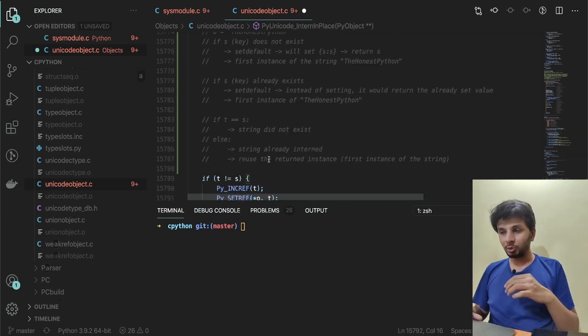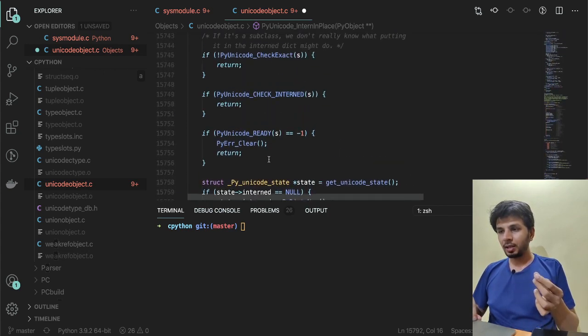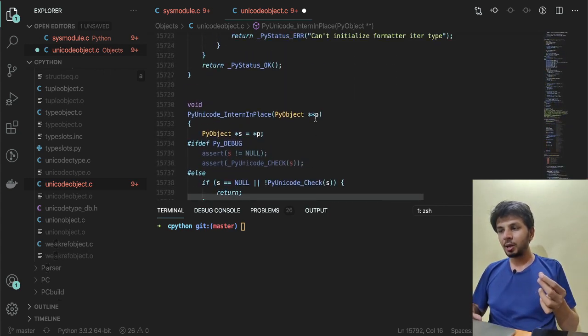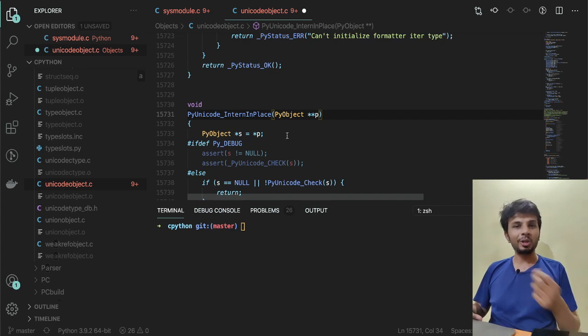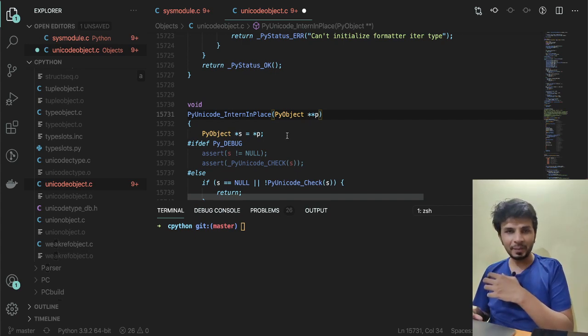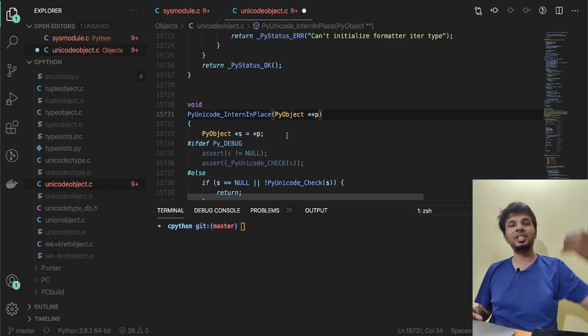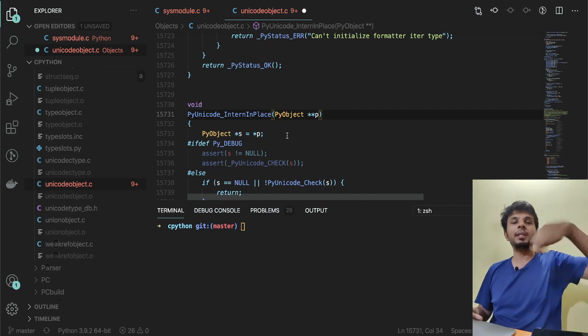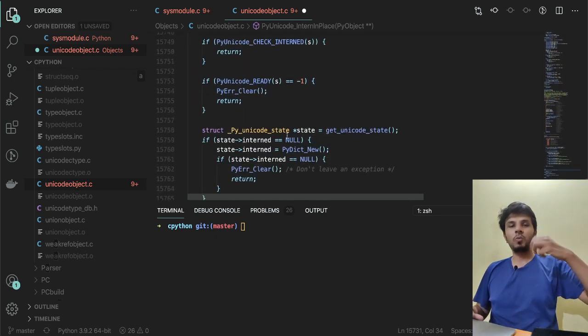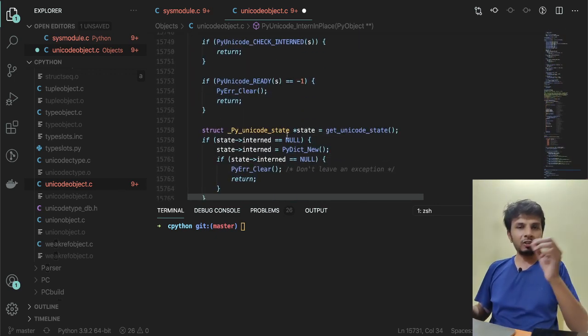This is why the function accepts a pointer to a pointer, not just a pointer to the string to intern, but a pointer to the pointer, because it wants to make a change in the variable that was passed in. Because what we saw was, when we did id of b, it gave us the same address, right?